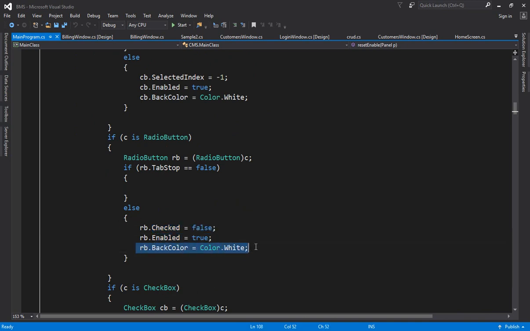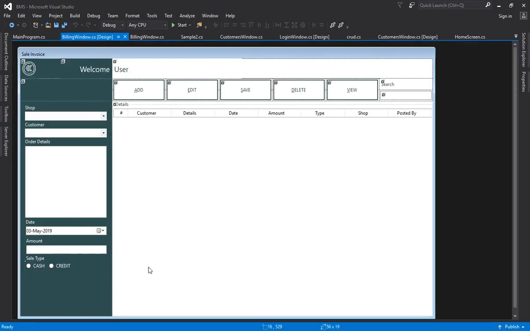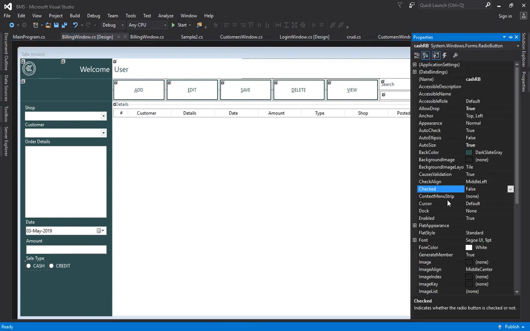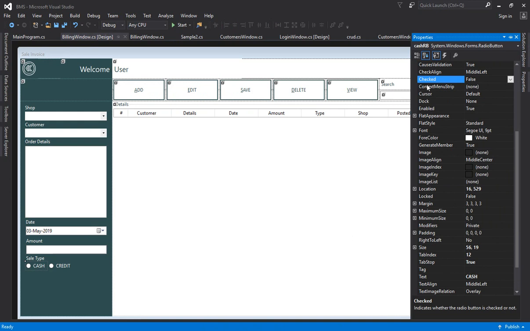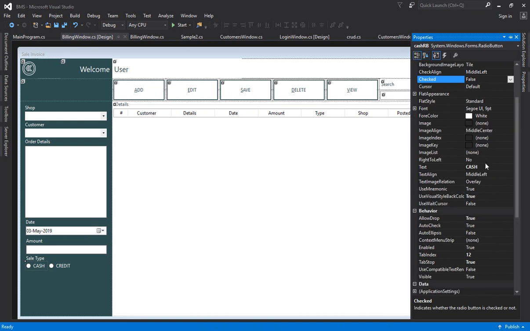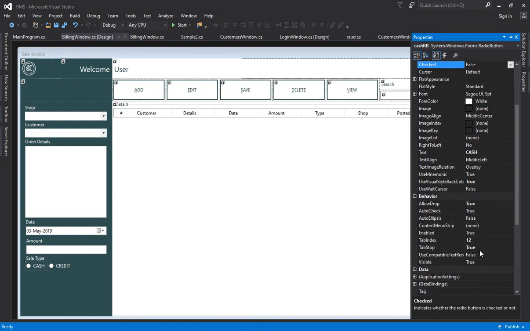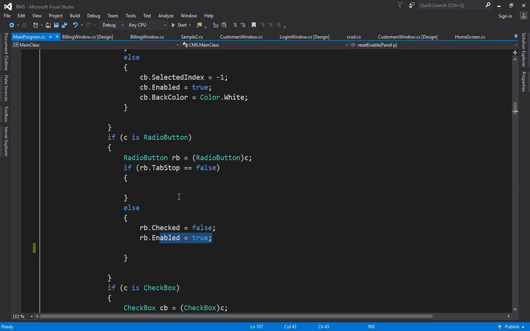So that's the problem. Okay, so here you are going to remove from the radio button. You don't need to write the back colors. Okay, simply you are enabling them. And if the tab stop, verify that you have the tab stop enabled. Do we have the tab stop? Where is that tab stop? Let me arrange it group wise, and the tab stop is true. So if the tab stop is true, then this condition will run. So this is now fine.